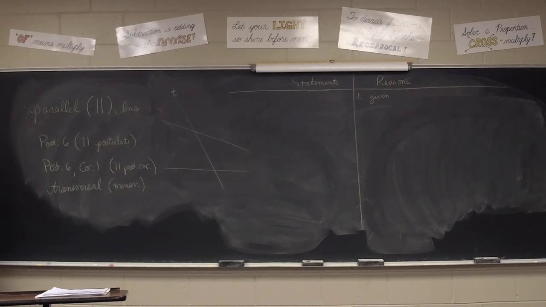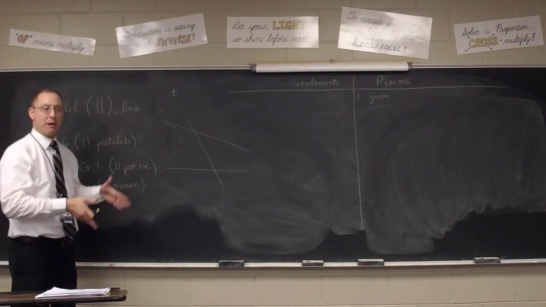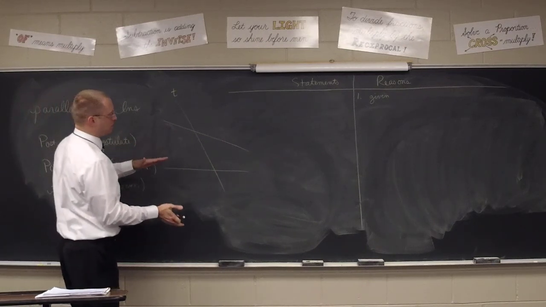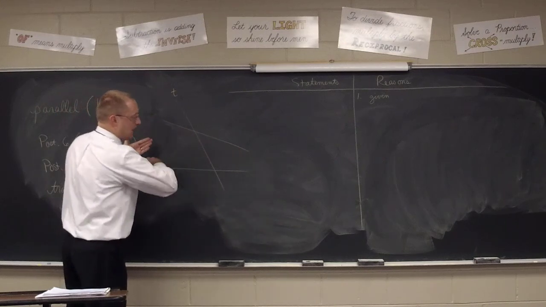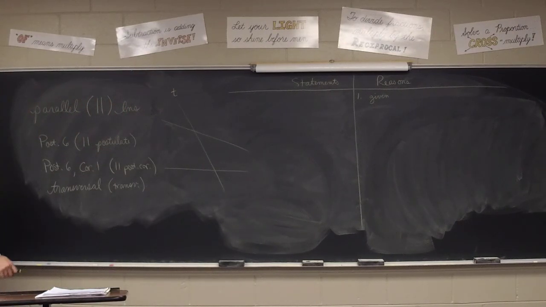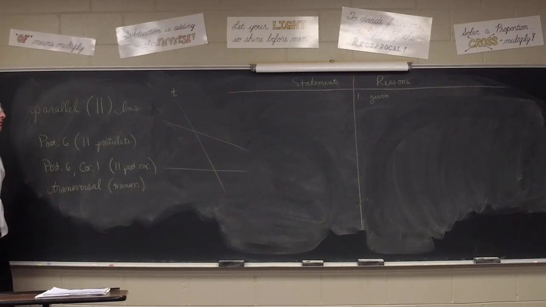Now, once you've written that in your notes, if you have about 5 or 6 lines left on the page at least, if not, go to the next page. But if you've got at least 5 or 6 blank lines still on the page, go ahead and draw a couple of lines and draw a transversal. Label the transversal T. We're going to use a picture to define some of our terms now, simply because in words it would be very time-consuming and frankly not as helpful to you in your studying.